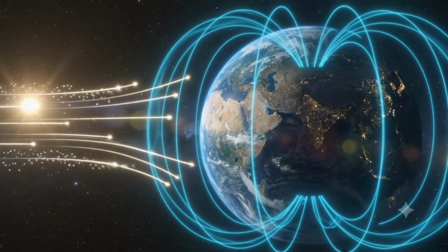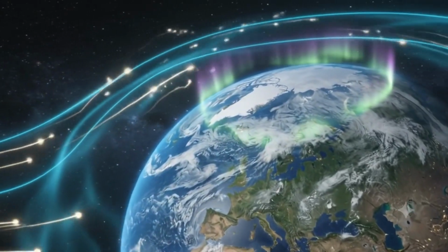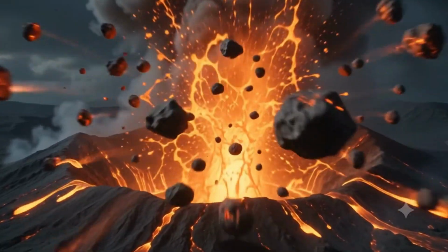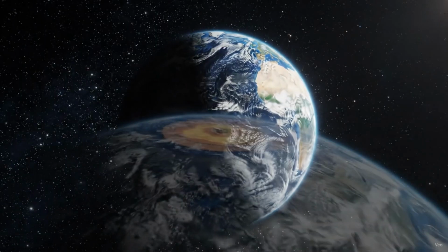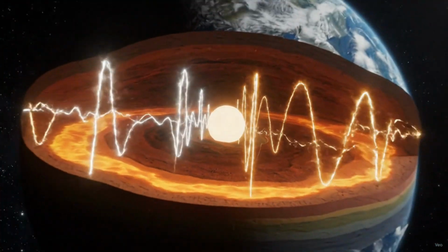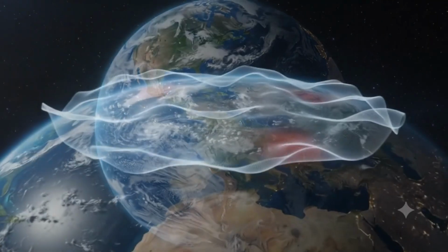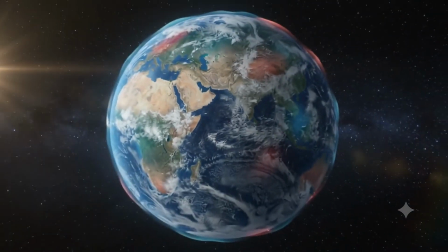It gives insight about the distribution of magnetic materials inside the Earth, even if we have never reached the interior of the Earth. Yet by studying different natural phenomena, scientists have tried to uncover the secrets hidden inside our planet. But still, we know little about it. So next time when you stand on the ground, remember that beneath your feet lies a vast, dynamic world, still full of mysteries waiting to be explored.